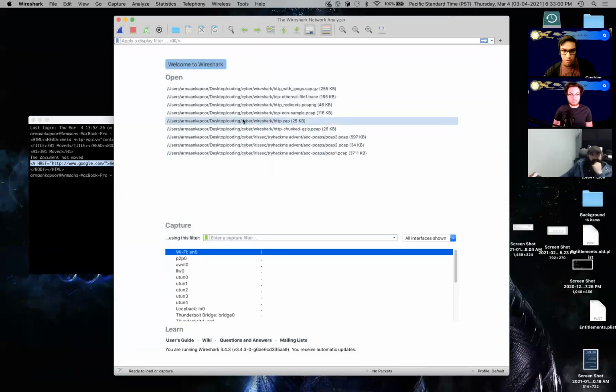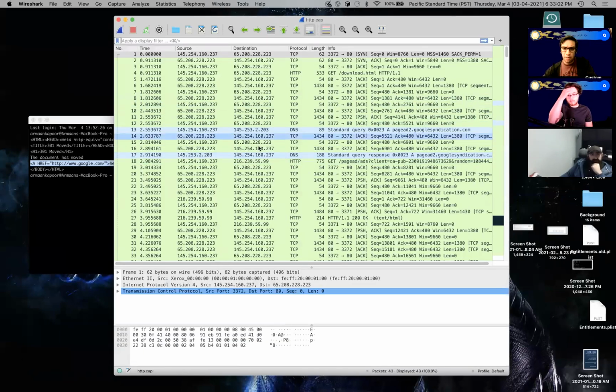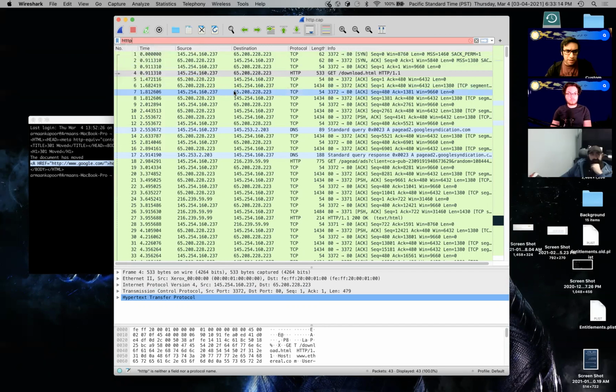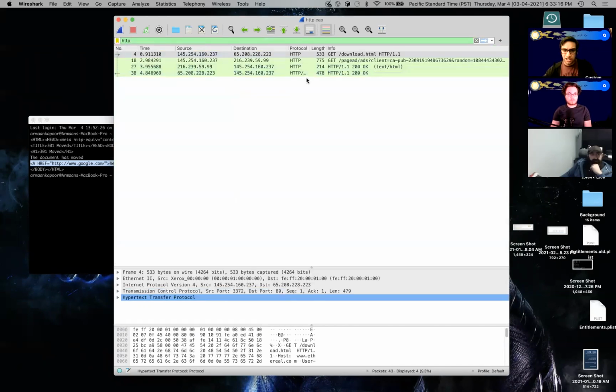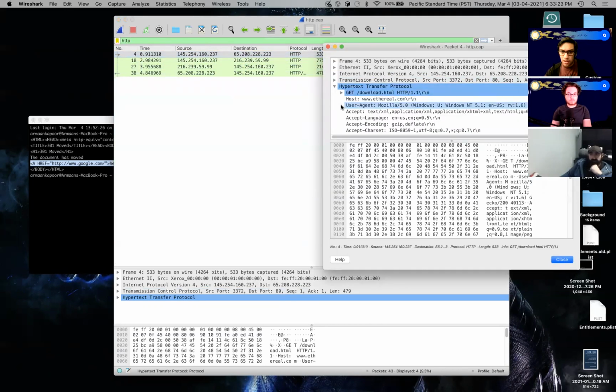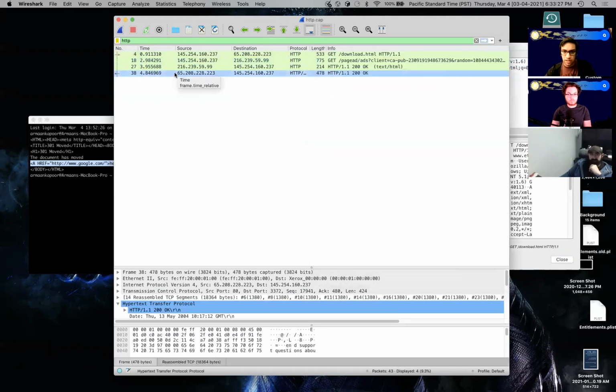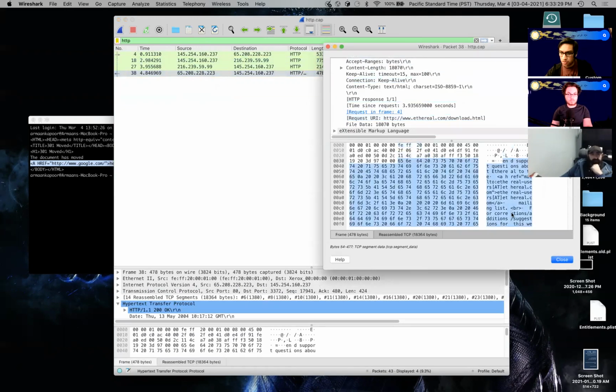They have a simple HTTP capture. So you have this protocol, TCP, HTTP. Now, what I'm going to teach you is some filters. HTTP is how you got the HTTP stuff. You got GET requests and then you got the responses. If you click on here, you got the full response in frame 38. This is 38, and that's your response right here.